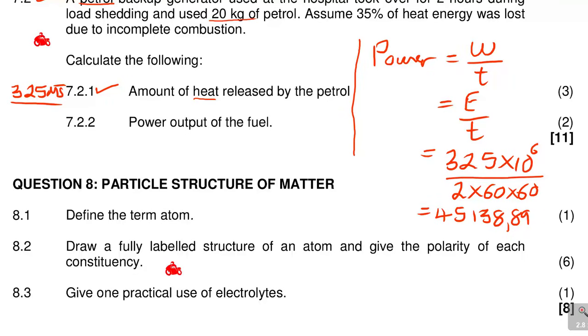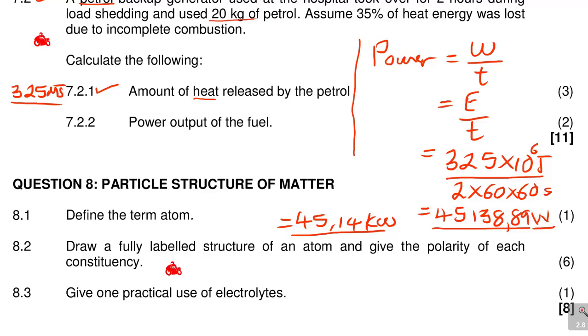Remember, this is the SI units, so the units will be watts. So you can further divide by 1,000, which is 45,14 kilowatts if you want, or you can divide by 10 to the power of 6 or a million. You can change it to megawatts. It's up to you. But be careful that you convert your units to SI units, to watts. Here the energy was in joules and the time was in seconds, and then joules per second is the watt. So guys, this is one example that I was bringing.